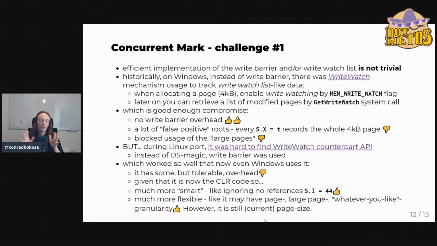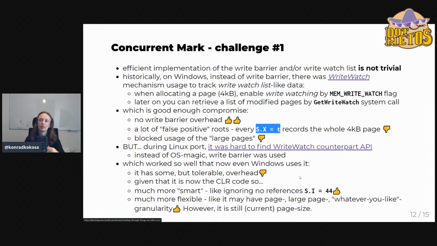So in the end, that's the whole story. We have this WriteWatch mechanism every time that assignment between objects is happening. So every time when you have something like that, we change the reference from one object to another object, or maybe to a new object. The write barrier injected during the concurrent mark is keeping track of information about this change.